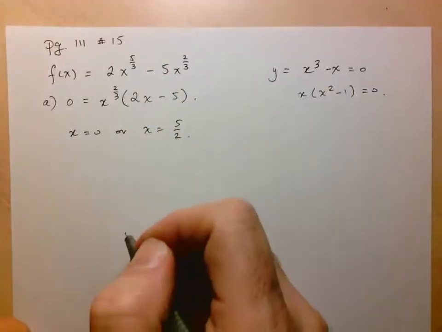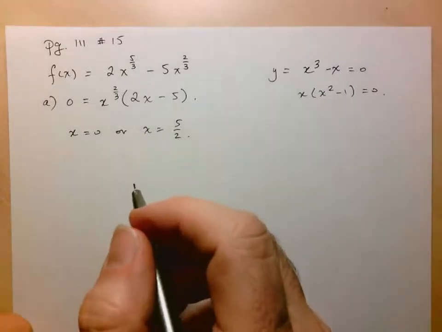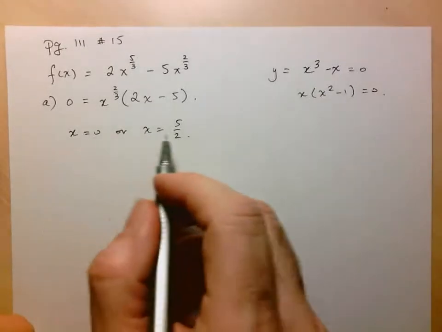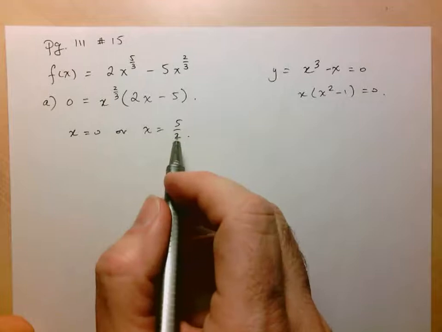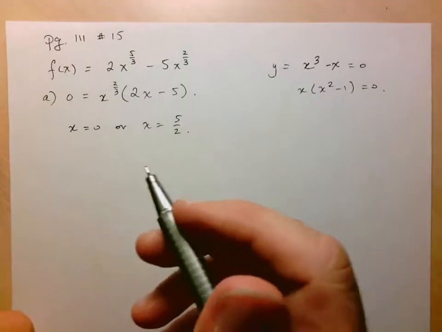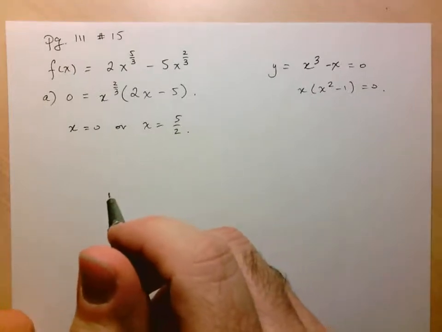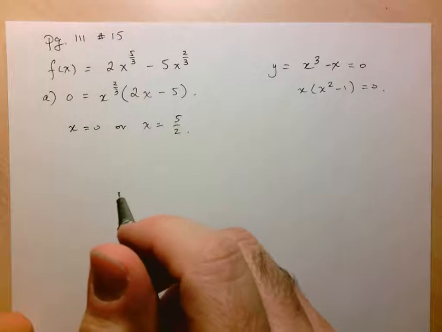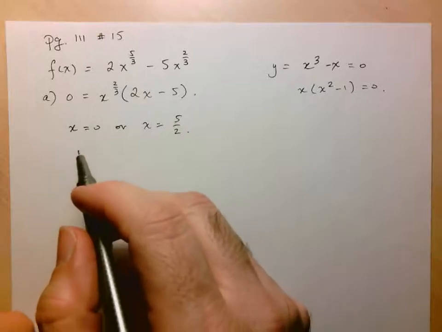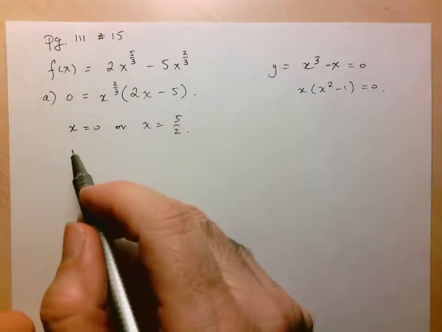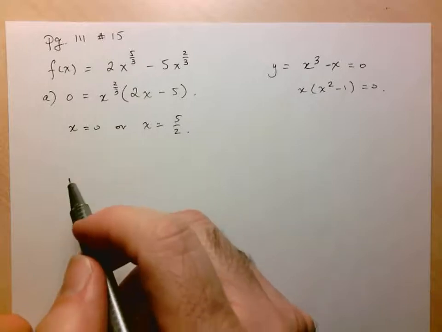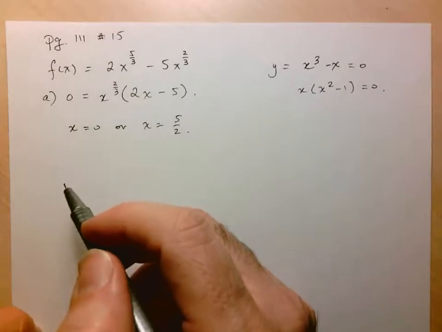Okay, now here it says where it crosses the x-axis. So what we don't know here is, does it just touch the x-axis? Does it actually cross it? So, we'll find the derivative to see if that helps at all. Okay, now they do in B give us the graph for this function, but let's see if we can figure it out without consulting the graph.